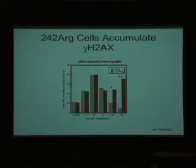And again, this light, this sort of sepal color box is the ancestral, and the dark red box is the variant. So we're looking here at time versus intensity using the ImageJ program. And so for no MMS, the cells have the same number of double strand breaks. So it's a good thing she decided to use MMS, or else she would have never seen anything. And then after no time, after treatment of MMS, she sees more breaks, which is MMS does induce breaks. 30 minutes, more breaks. But now look what starts to happen after an hour.